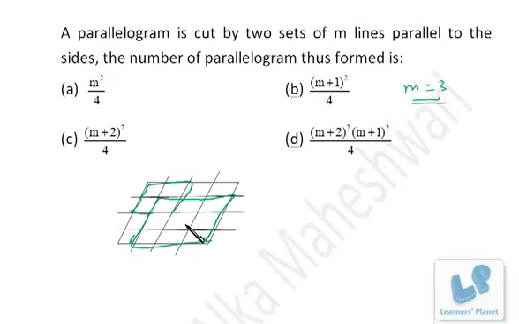Now what's that logic? Just listen to me carefully. See, to form a parallelogram, we need two points from this line and two points from this line. Now how many points are there on this line? This is 1, 2, 3, 4, 5. And how many points are there on this line? It's 1, 2, 3, 4, 5.